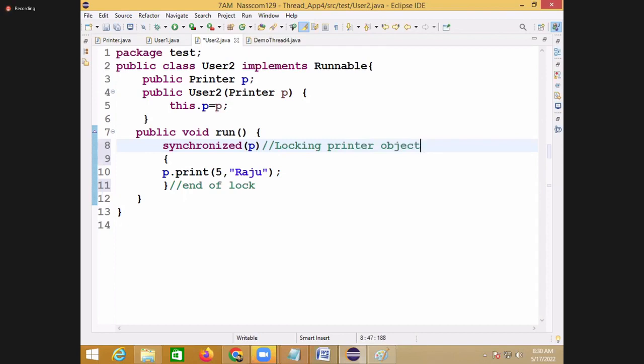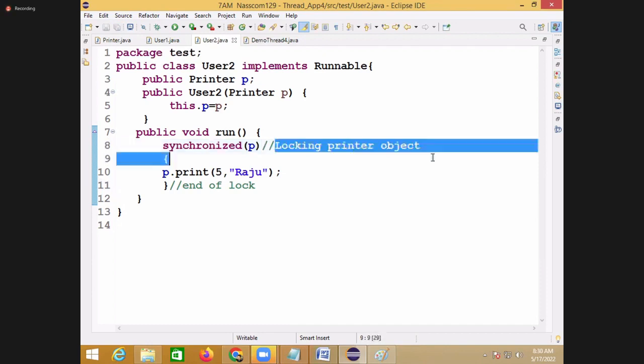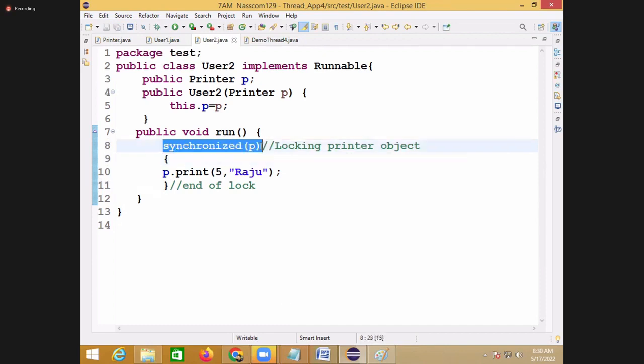Here, Oracle trainer, Java trainer is entering now. If the Oracle trainer enters inside, he'll lock the door and come inside. Understood? The same thing. If the Java trainer gets the access, he'll lock the door and come inside. So, whoever gets the access is going to lock the object. This is object lock, just simply synchronized of P.